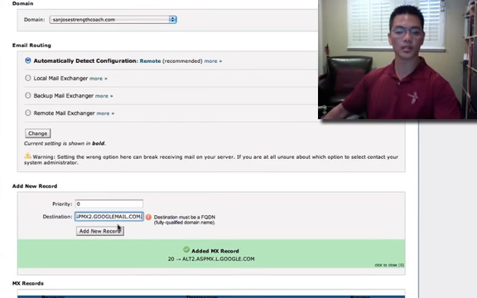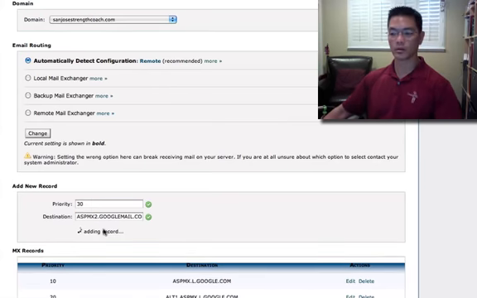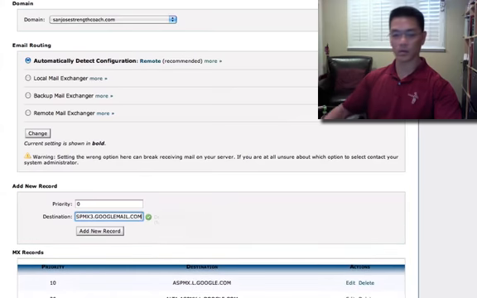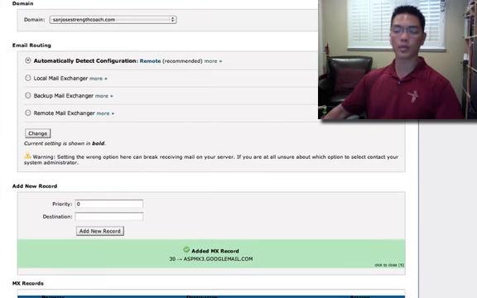We're going to continue this for all the server addresses. So let me go ahead and complete this. Once you set up Google Apps for one domain, all of the CNAME records and the MX records are exactly the same.